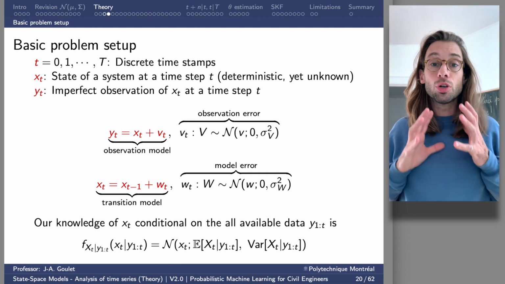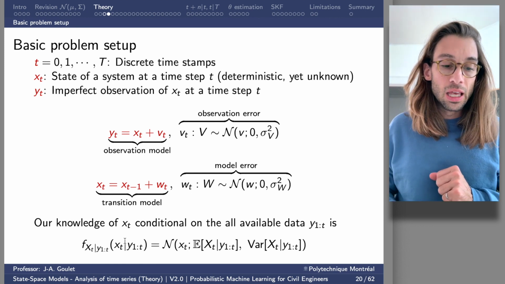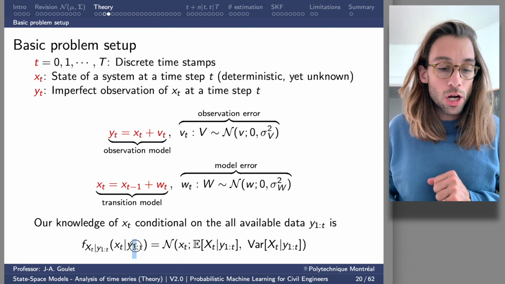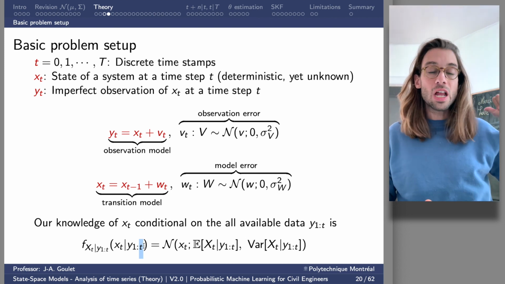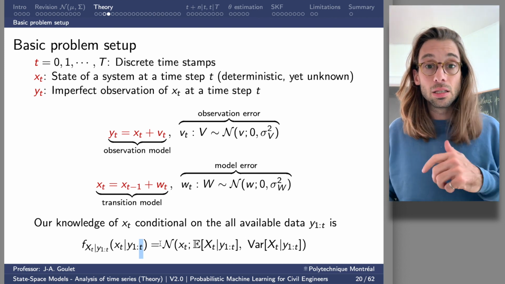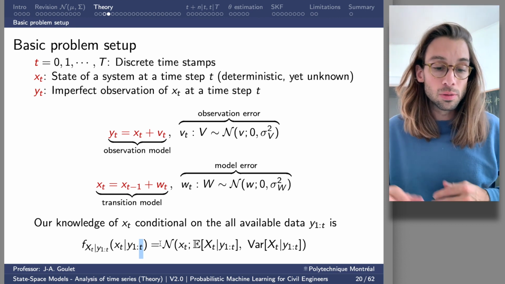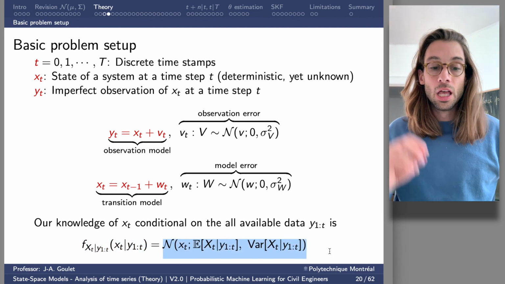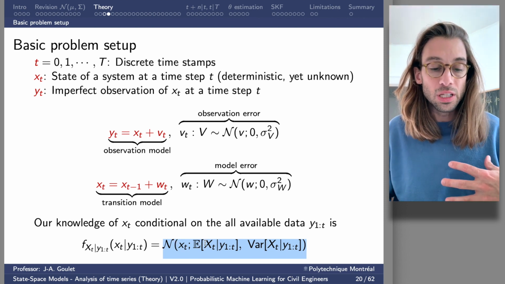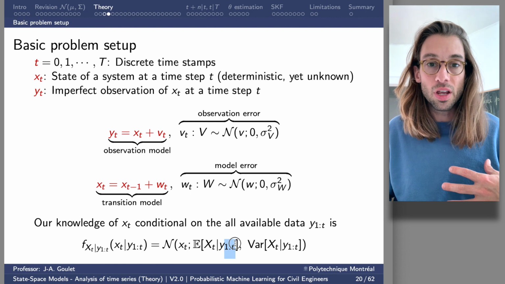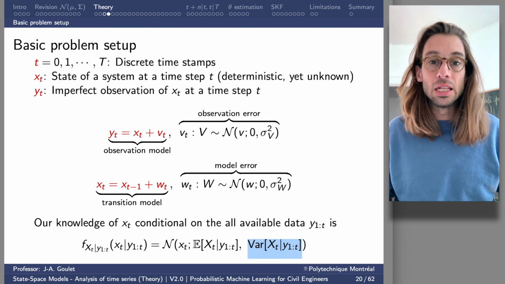And what we're trying to infer is the posterior PDF for xt, given all the observations from y1 up to yt. Not only the current observation, but all the observations I've seen in the past. Building on the linear function of random variables, as well as the Gaussian conditionals, we are going to obtain something of that form. Our current posterior knowledge for xt has as expected value the expected value of xt given all the previous observations, and a conditional variance which depends on the same thing. So we're going to look at how we can obtain these quantities.